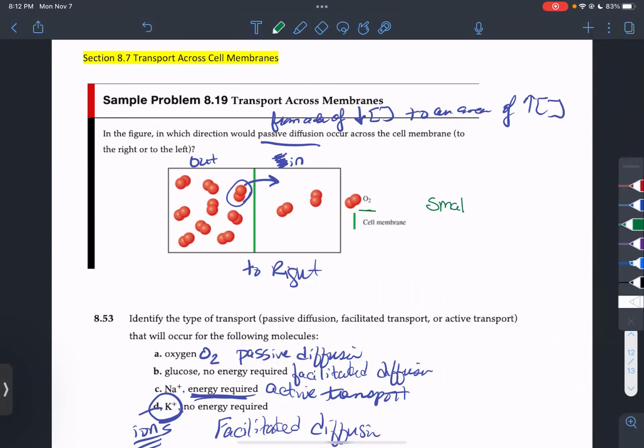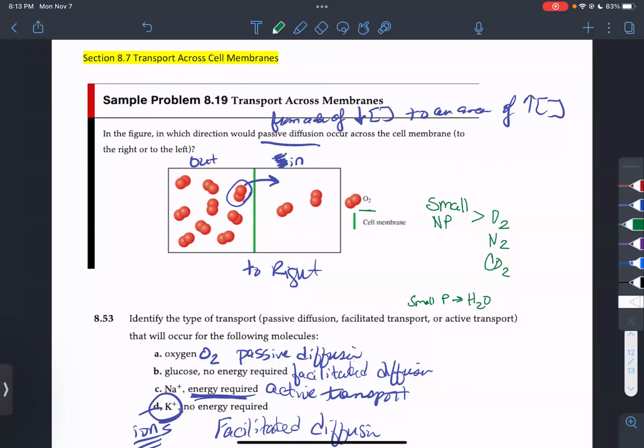If something is really small, that's a good indication that it's probably able to diffuse across the barrier without any help. If it is non-polar, it can diffuse. So things that are small and non-polar, things like any of our diatomics, O2, N2, and then carbon dioxide, right? That's a waste product that our cells make all the time that we need to get rid of. And then something that's a little bit of an exception to the rule, it's small, but it's actually polar and it will diffuse, is water.